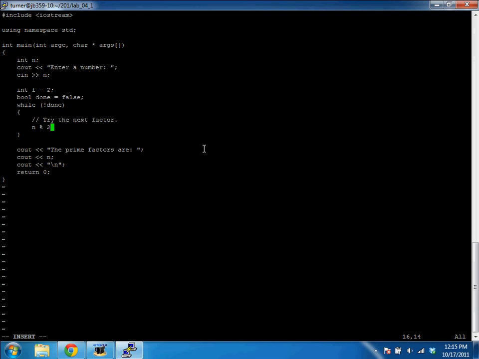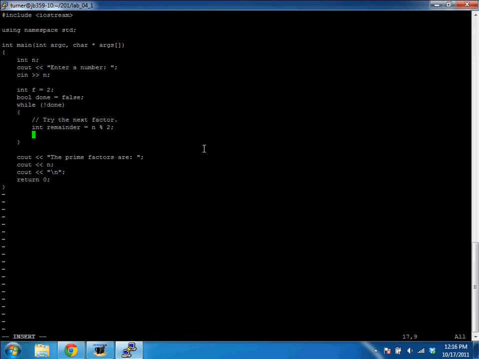So that means take n, divide by 2, and give me the remainder. So if n is 3, 3 mod 2 is like 3 divided by 2, and then give me the remainder. Oh, that's 1. So 3 mod 2 is 1.